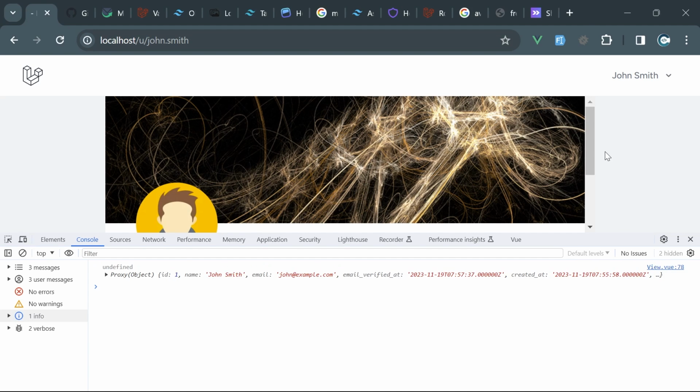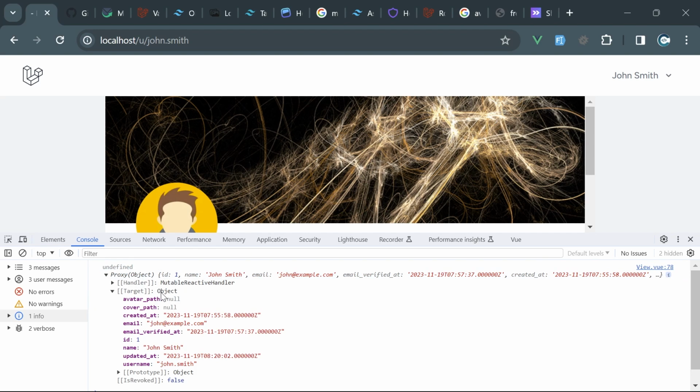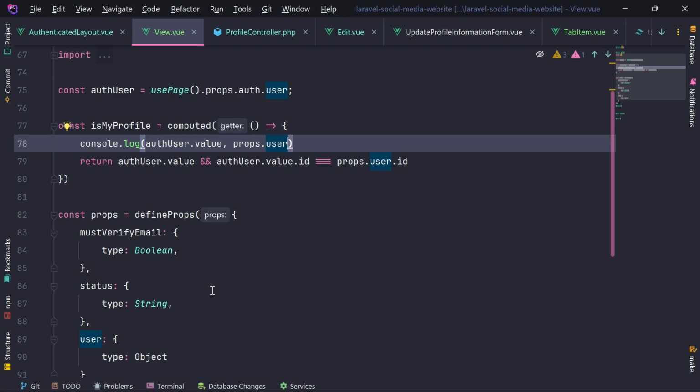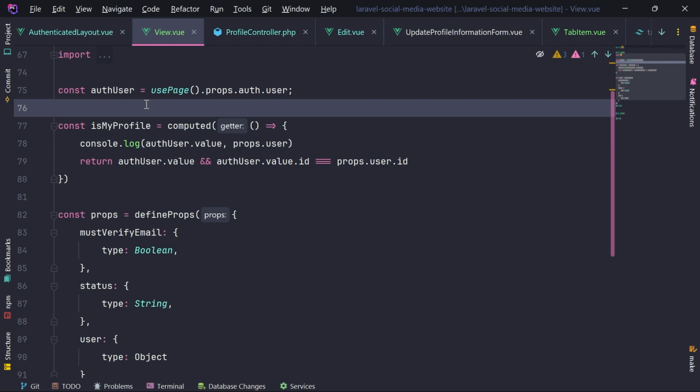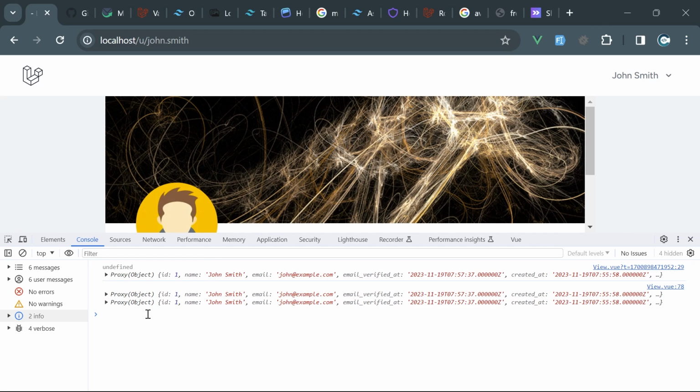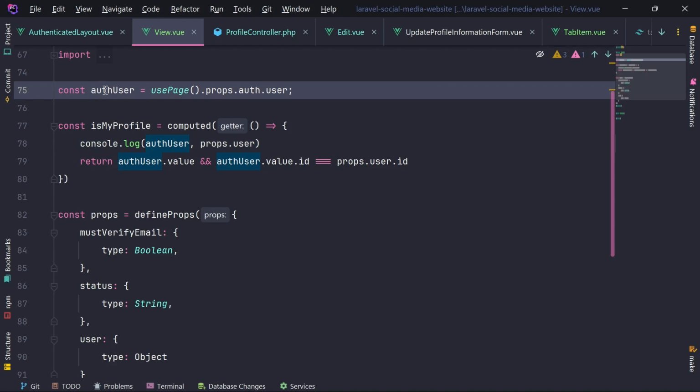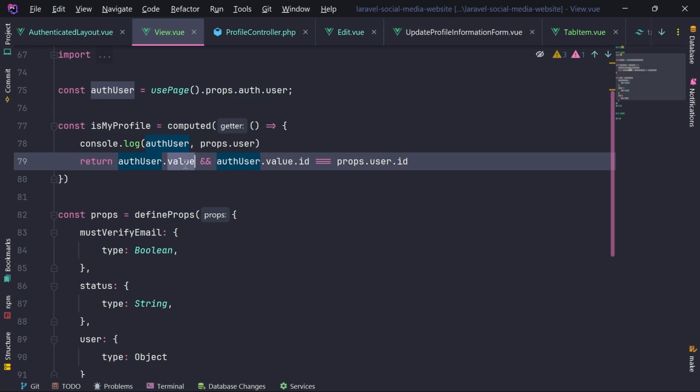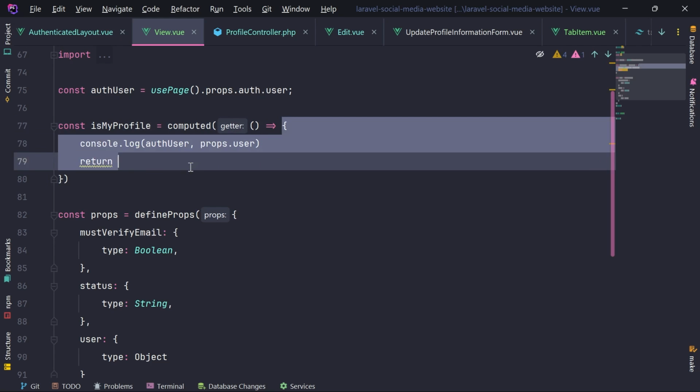Auth user actually exists, isn't it? It is strange. Why auth user? Okay, it doesn't need value, it should be just auth user. That was the reason. The value is necessary on the refs. That's the thing. My mistake.